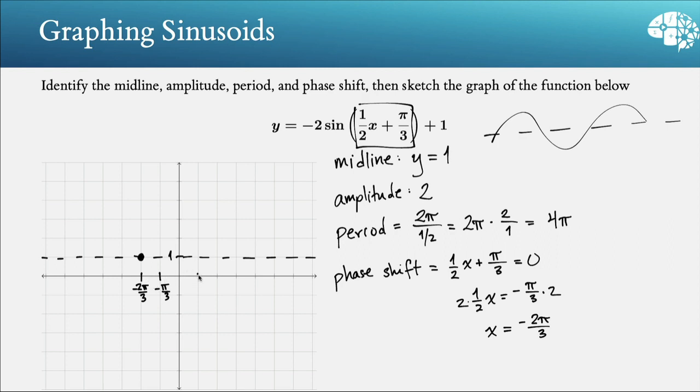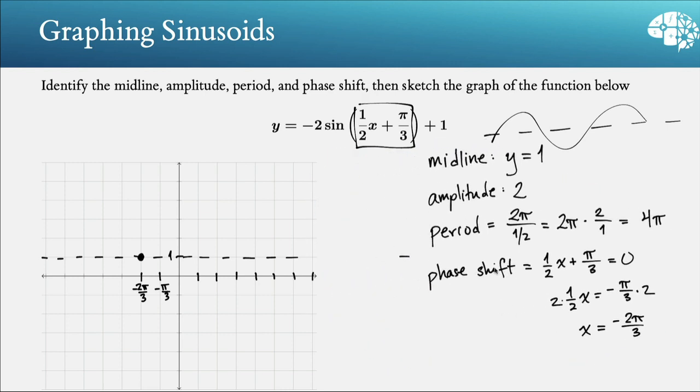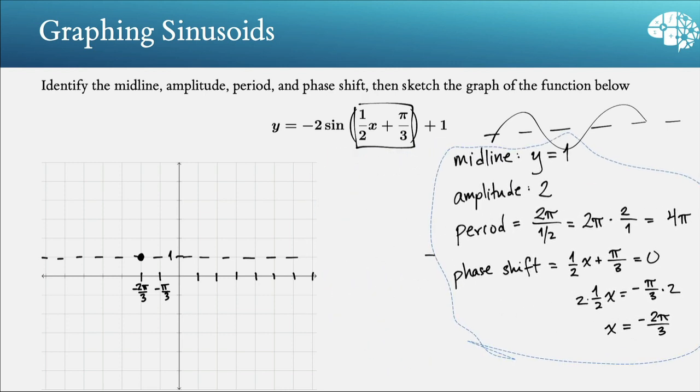I think maybe I made my scale too big here. Let's see. This would be pi over 3, 2, 3, 4, 5, 6. That's 7 pi over 3, which is not quite far enough. But because I've got technology here, which is amazing, I'm going to take all this and move it over. Oops, I just got an extra little piece over there.